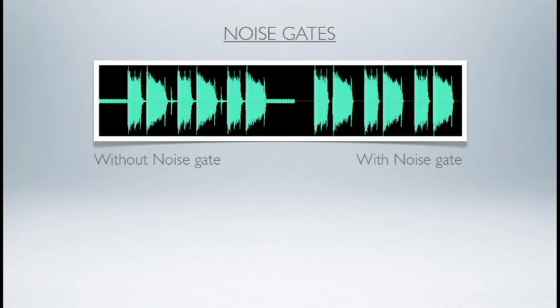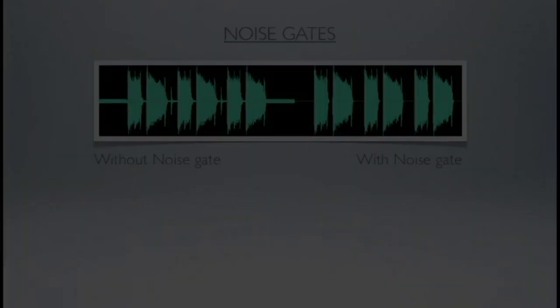Now it's important to know that the noise is actually present in the second one. Look on the right-hand side of the slide, it's present within those guitar chords. But because the guitar chords are so loud, they mask that noise. It's only really when the guitar stops playing in between those chords that the noise becomes present. So with a properly set noise gate, you can really chop that out when the instrument isn't playing, and that will drastically reduce the noise in your recordings.